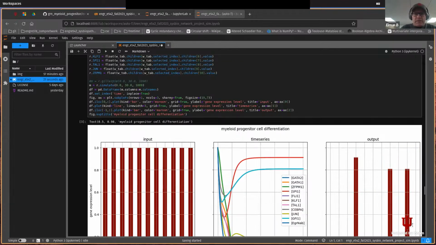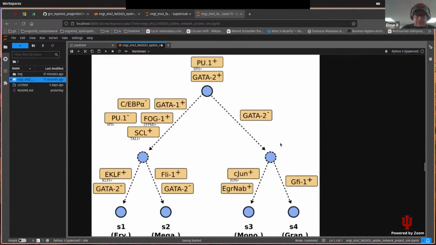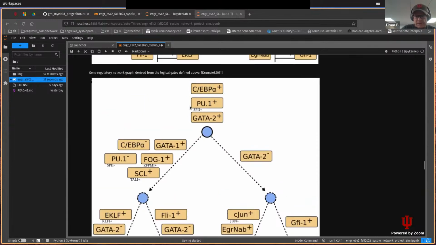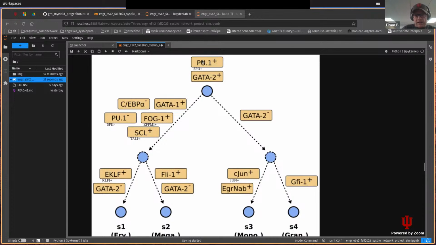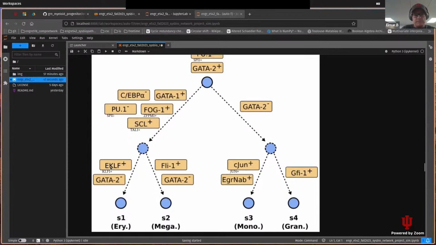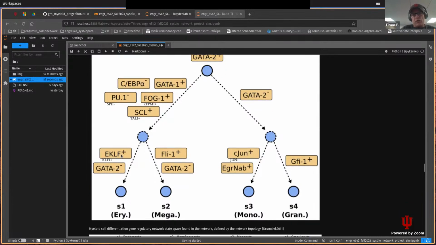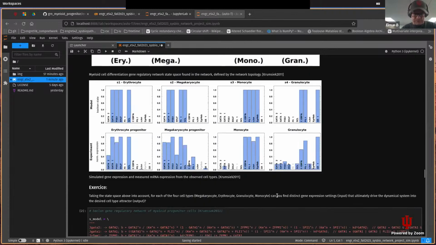So the exercise that we have is that we now have to orient ourselves on this state transition graph. If we take the right settings, so if we take GATA1 on, ZFPM1 on, SPI1 on, TAL1 on, and then we choose one of those, ELK or FLI1 on, then we end up in one of these states. And we can do the same with them all off. For example, GFI1 on, and then we would end up with the gene expression that is the granulocytes.